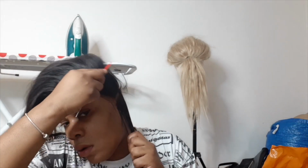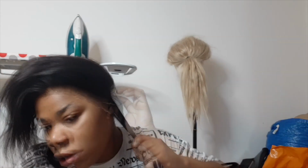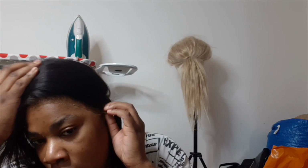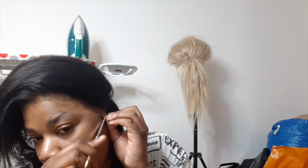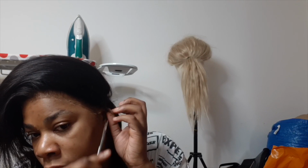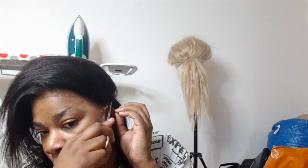So where your hairband should be, this is where you're going to cut. So that's why I said don't worry about the hairband. You're going to get rid of it. So if your earlobe is here, okay, and you don't want to be cutting your hair, you want to be cutting the lace. That's why I've parted it.